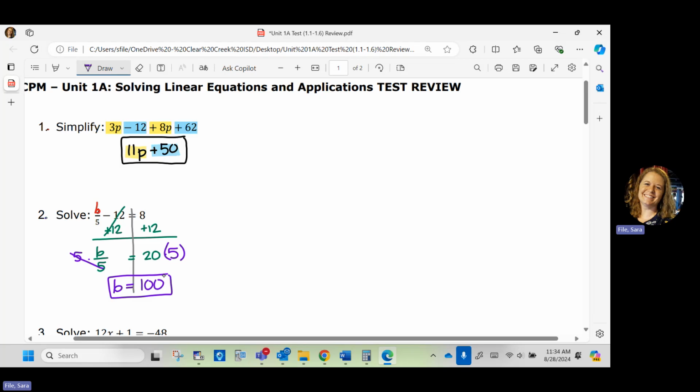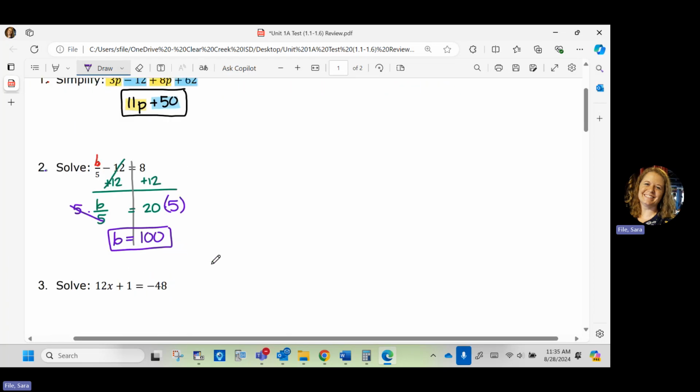Now, on your test tomorrow, show as much work as possible, because I'll be grading with partial credit. If all you do is give me b equals 100 and you got it wrong, it's all wrong. You lose all the points. But if you showed me, hey, I know that I'm supposed to move this over by addition, and I'm supposed to move this by division, and you just messed something up in the calculator, I'll give you partial credit. You'll get most of the points because you did the steps correctly. You just made an error in calculation. So you can get partial points if you show work, okay?